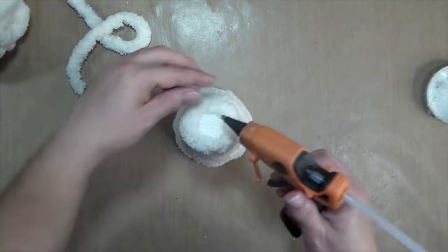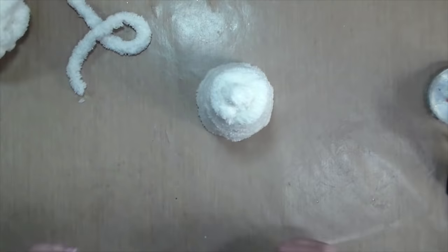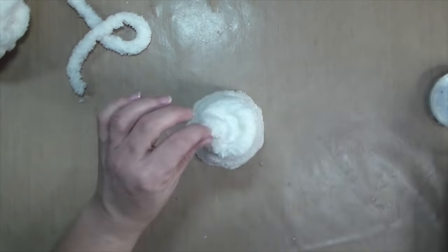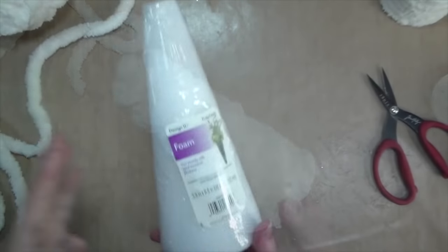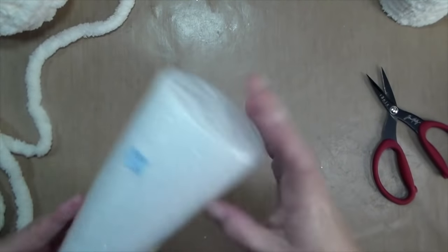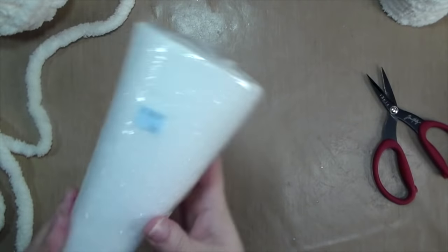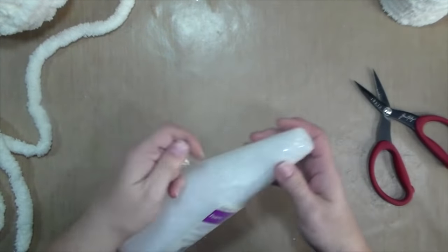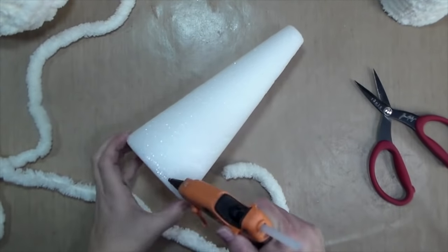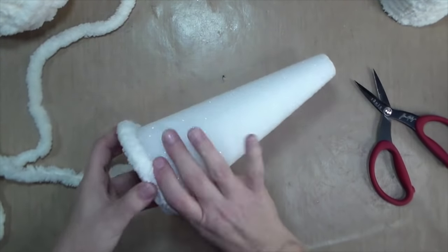I wasn't sure what I was going to use for the top. I didn't think that far, but that little part that I cut off fits perfectly in there. So I really like that. Now this bigger tree, I picked this up at the Goodwill. It was 79 cents. And so I just used this for my larger tree, wrapping the yarn around it just like I did the smaller two.